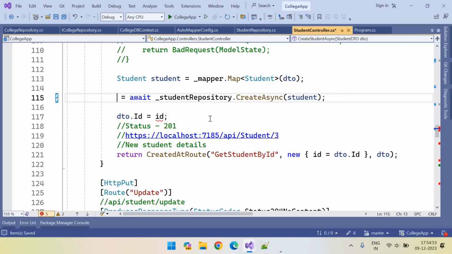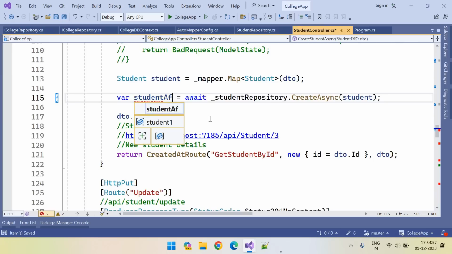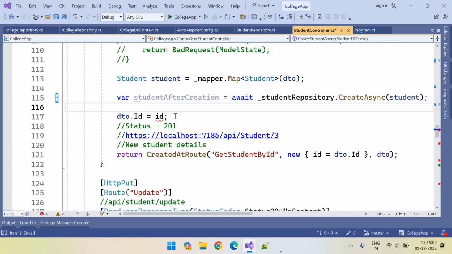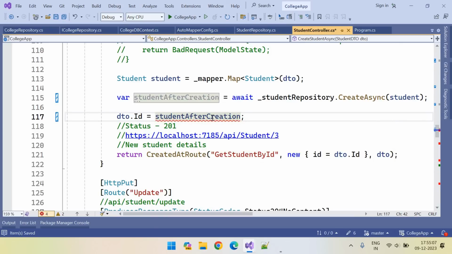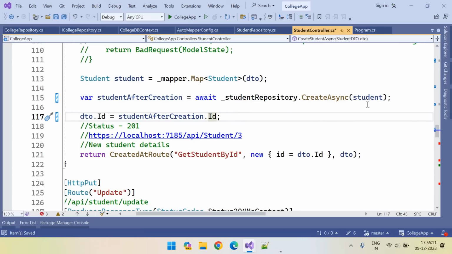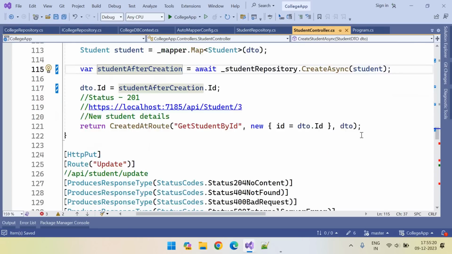we don't need. Okay, so where student after creation, student after creation dot id. You can use this one also, student dot id also works here, but I'm just showing you the example.